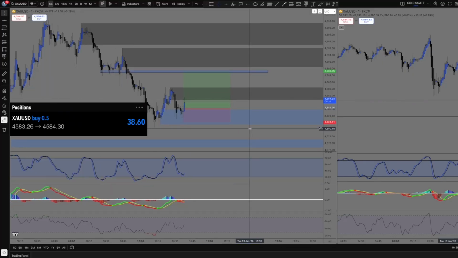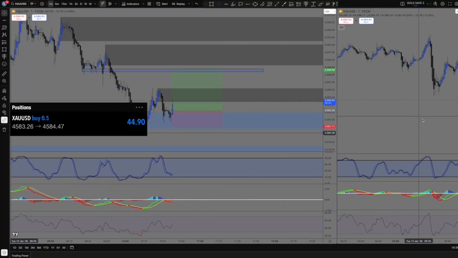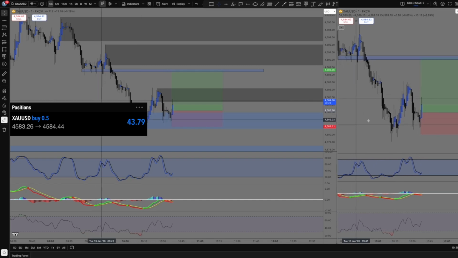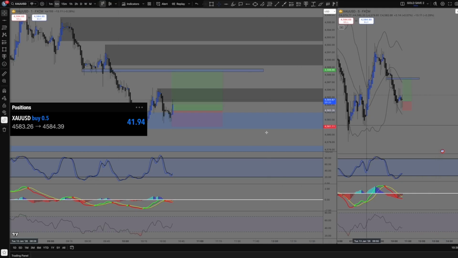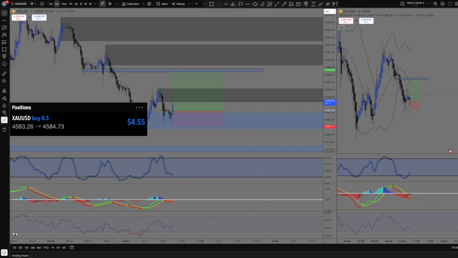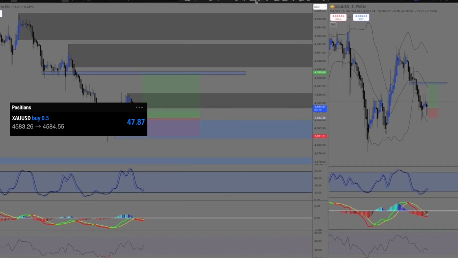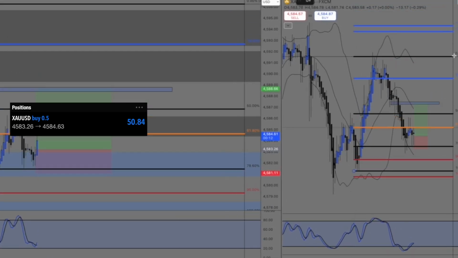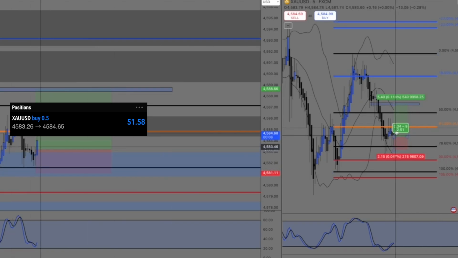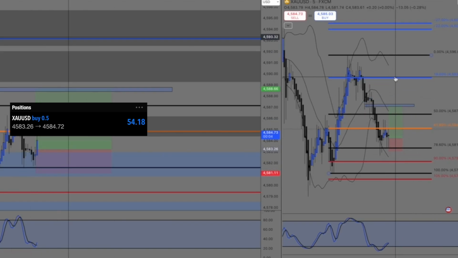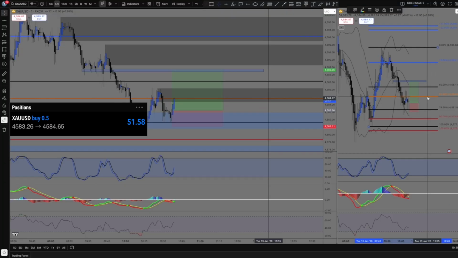Now, the reason we are taking this trade: on the right side we have the 5-minute time frame, and on the left side we've got the 1-minute time frame on gold. On the 5-minute, we can draw in there from the low to the high. We are in a bit of a fib region, just tapping off the 78.6 area, and we could potentially now start to edge higher, back up to 4593, and then even to 4,600. So I'm just going to remove that for now.